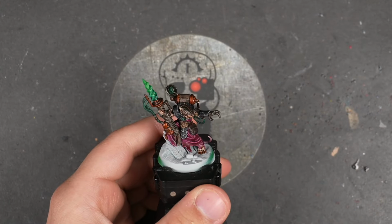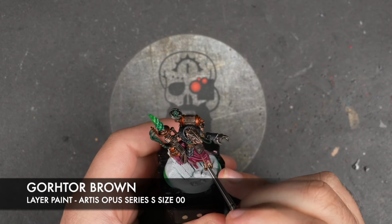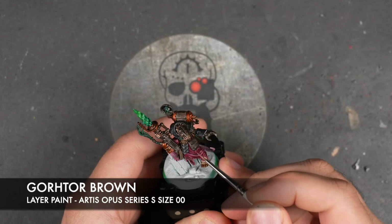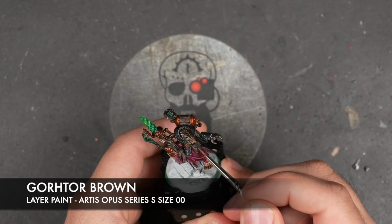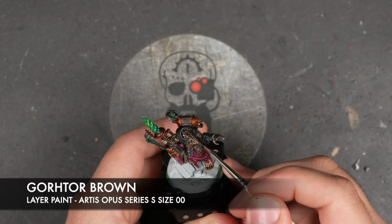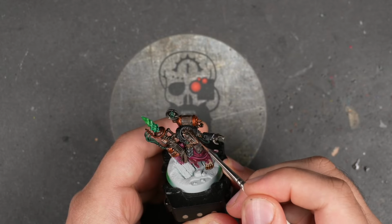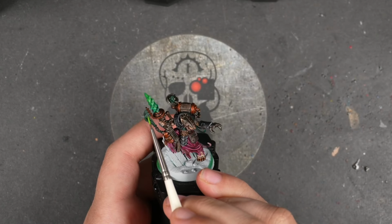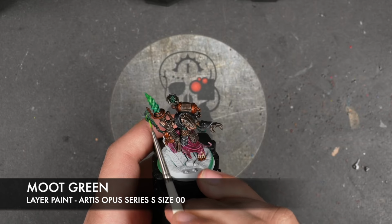So with that all done, we're now going to take some thinned down Gorthor Brown, and we're going to use this to highlight our dark brown leather. So with that all done, what we're now going to do is take some thinned down Moot Green. I'm going to use this to highlight the Warp Stone and the green cables.